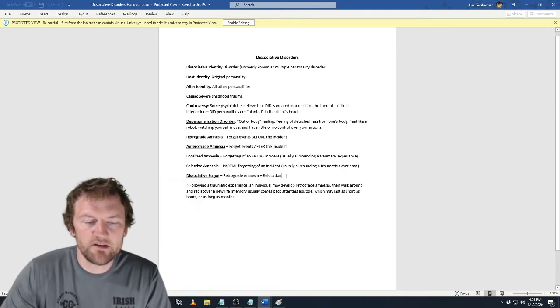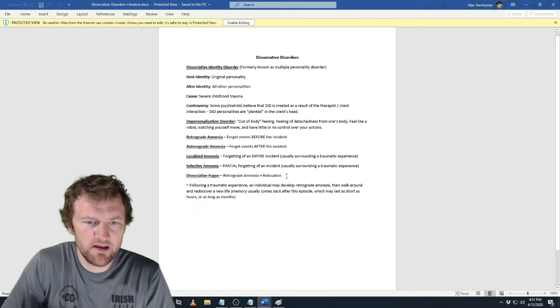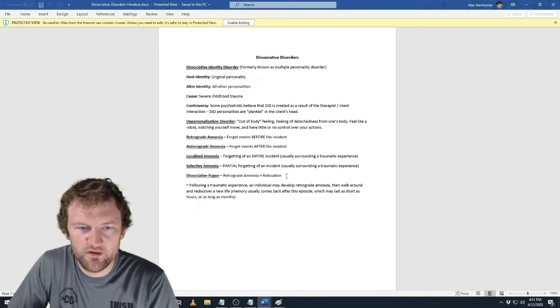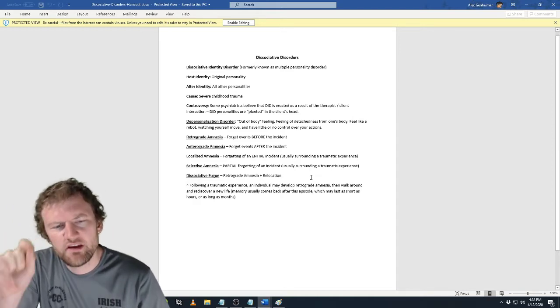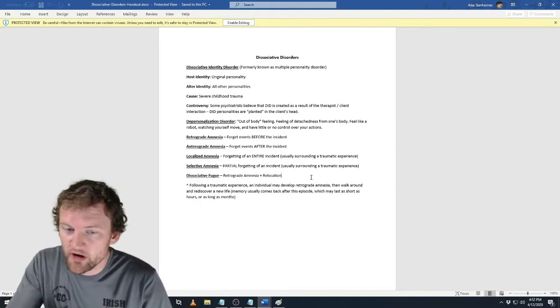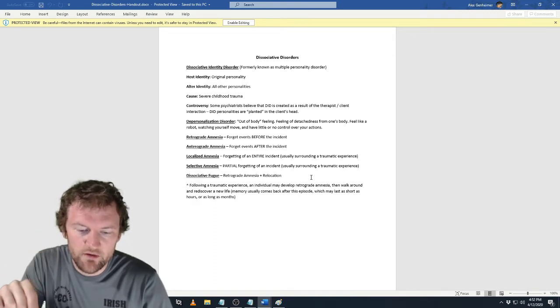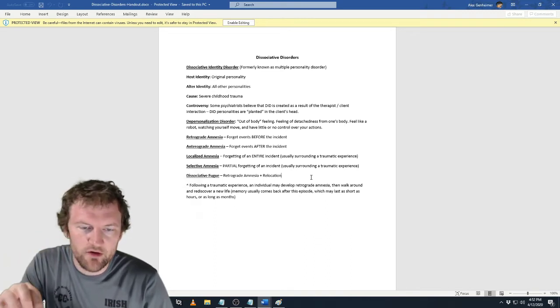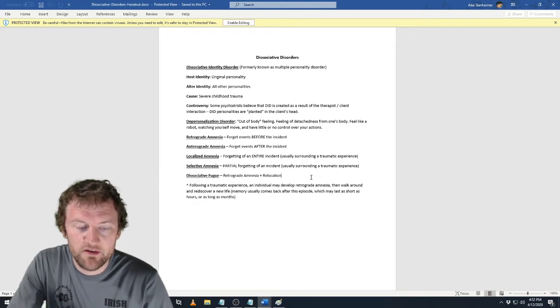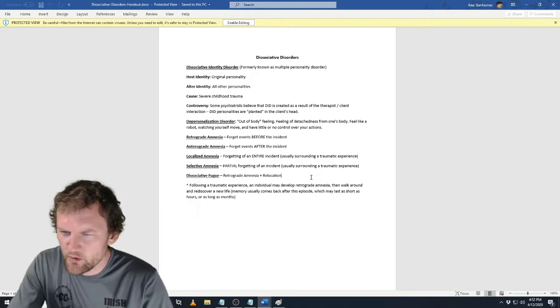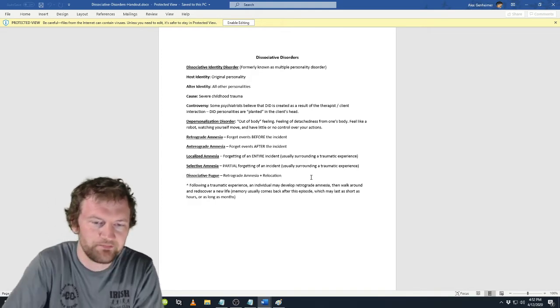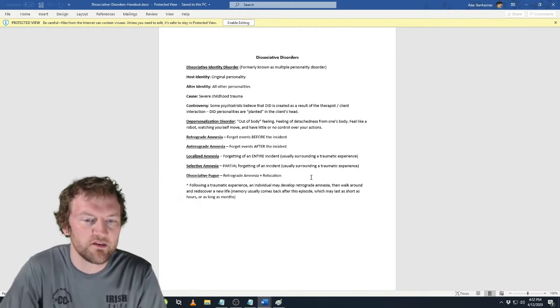Dissociative fugue. Then we move on to eating disorders. Dissociative fugue is one of the weirdest disorders in the DSM. It is literally retrograde amnesia plus walking around. I probably should stop even talking about it because it's so rare. If any of you've seen Breaking Bad, not that I'm suggesting you should see Breaking Bad, that's Walter White, the main character, and I'm not giving any spoilers, but he fakes an episode of dissociative fugue. So he shows up in a grocery store and pretends like he has no idea who he is or where he is to get away with some stuff.